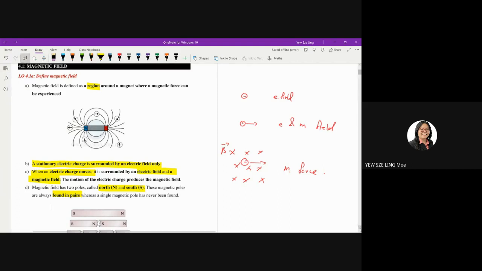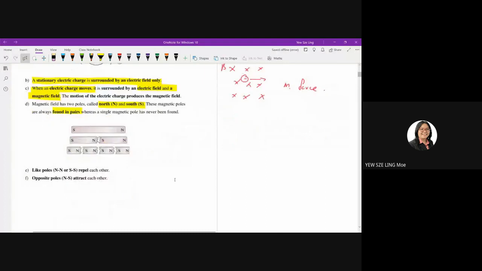That is impossible. Even if you have a magnet, for example, the first one, south pole on the left-hand side, north pole on the right-hand side, when you break it apart, it will just become south, north. It always comes in pairs. If you break it further, then every single piece comes with its own south pole and north pole. Like poles repel each other, opposite poles attract each other. So if you put two magnets with the same pole, for example north and north, then they will repel.